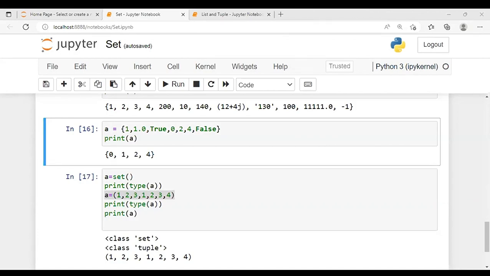And for set only, it is going to treat 1.0 as 1. For others, it will treat 1 point something, whatever it is. So for set, it is going to consider the value, right? 1 and 1.0 both are same. That's why it has considered only one value.